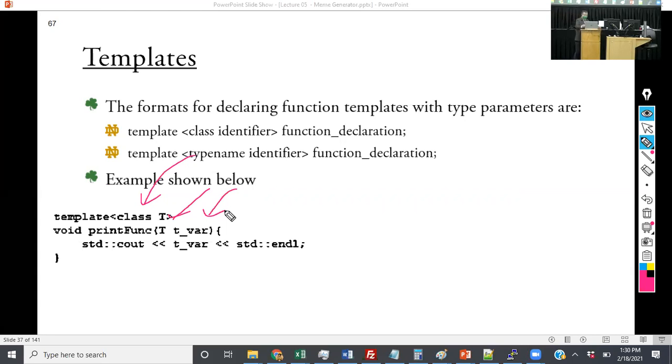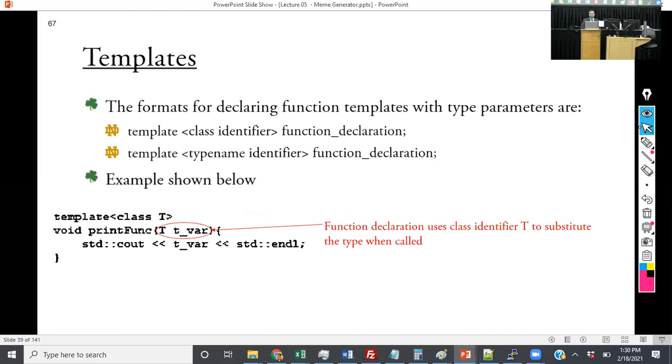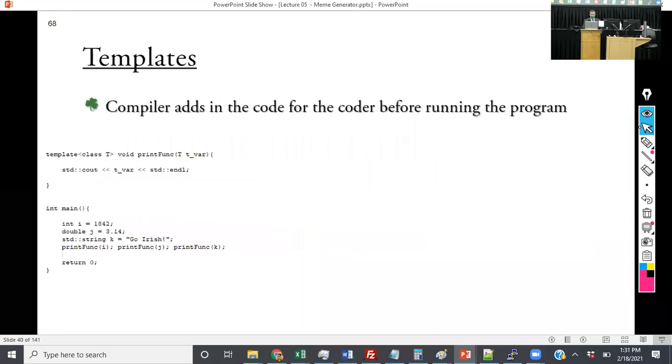Here's what happens. If I want to have a generic type, I put a template class identifier, and then the function declaration uses that identifier to substitute the type when it's called. Here's an example.